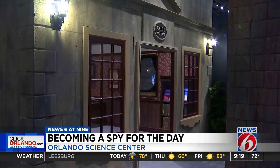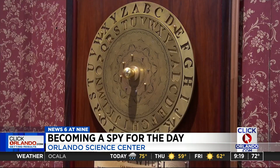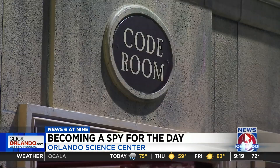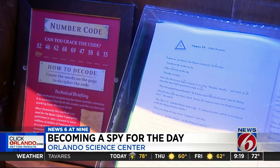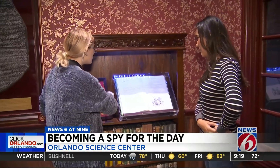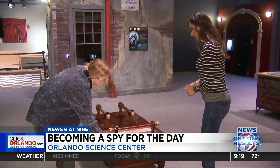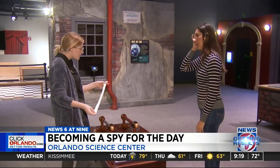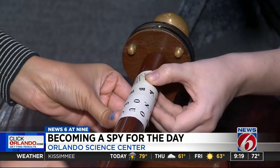One of the things you'll learn at the Orlando Science Center's latest exhibit, Top Secret License to Spy, is how to break codes inside the code room. You can use a lot of different coding techniques. One of them is this book here — we've got these different numbers and then we look for the same number in the book. Or you might get a rolled up piece of paper and you've got to figure out which one of these wooden rods you can wrap it around to make it make sense.